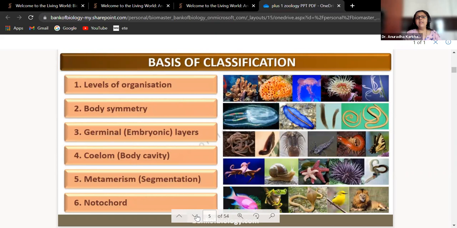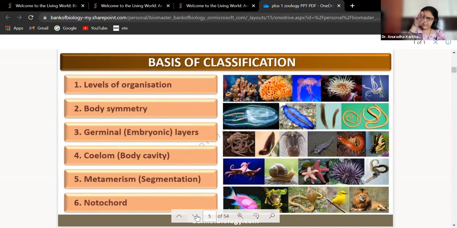That what are the criteria that are used for separating, segregating these animals. So first is going to be level of organization. Level of organization में क्या क्या आएगा? कि भाई ये cellular, unicellular है या multicellular है? अगर multicellular है तो tissue बनाता है. ऑर्गन बनाता है या ऑर्गन सिस्टम बनाता है. दैट इज कॉल्ड एज लेवल ऑफ ऑर्गेनाइजेशन. हाउ द सिस्टम इज गोइंग टू बी बेस्ड ऑन द कॉम्प्लेक्सिटी ऑफ द डिफरेंट सेल्स. दैट इज लेवल ऑफ ऑर्गेनाइजेशन.